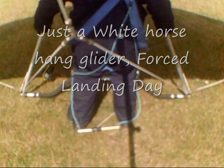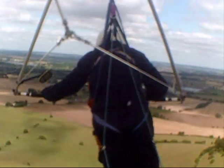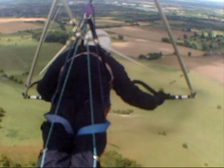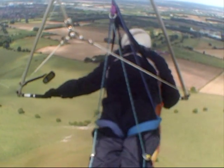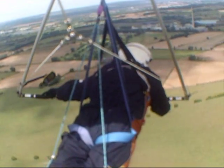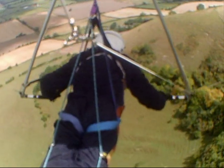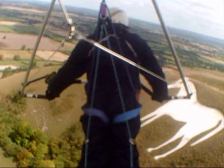Anyway, it was a great takeoff. I took off, sped the bar out and within seconds I was 60 foot above the ridge. Within minutes I was more or less in thermal and climbing out. It was not smooth, it wasn't rough. There were times when it did come in rough, and I mean rough, but there were other times when it was as smooth as still. As you can see just after takeoff I climbed out and no trouble at all. It was fantastic for about a 2-3 hour period.